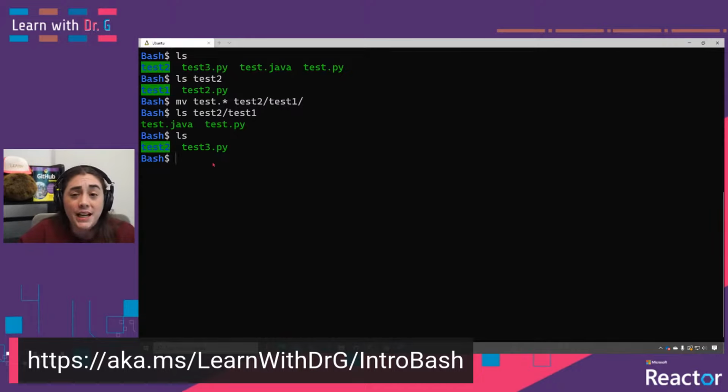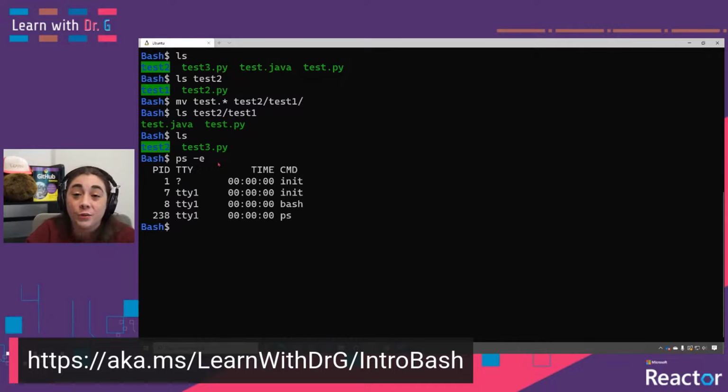The last thing that I just wanted to cover briefly was the ps command, which shows the currently running processes. So ps -e will list all of the processes that are currently running on this machine, which right now is essentially just what I'm running here in bash, and there's an init process, and then ps because it was in the process of running.